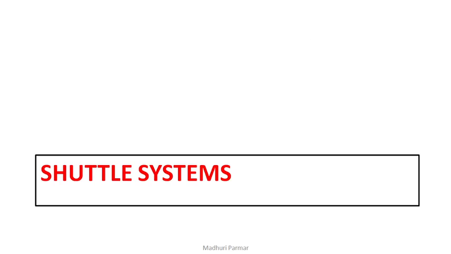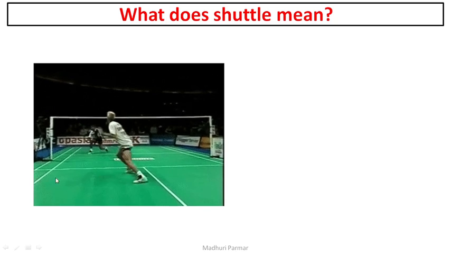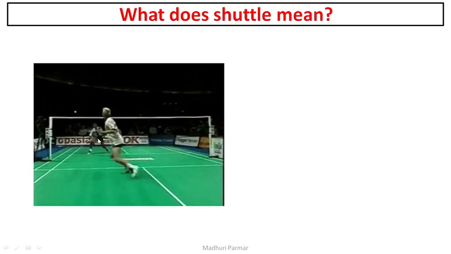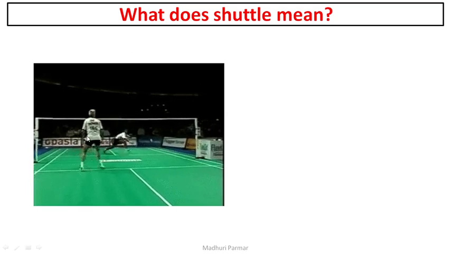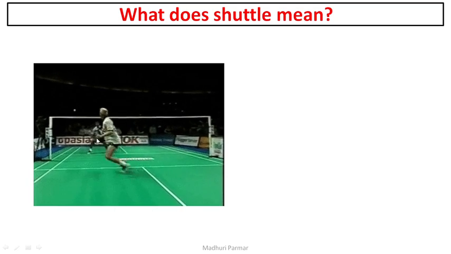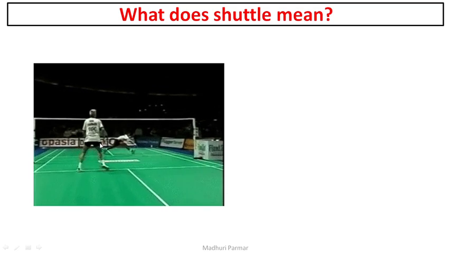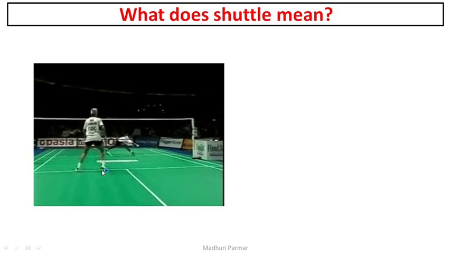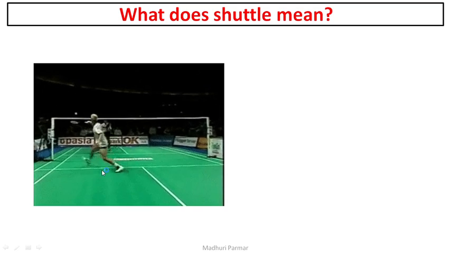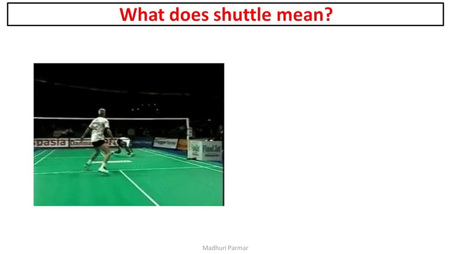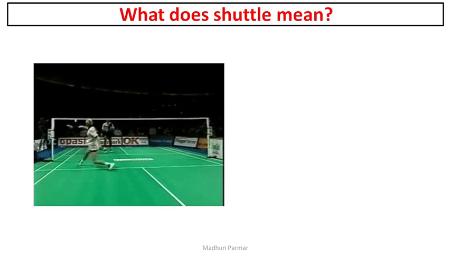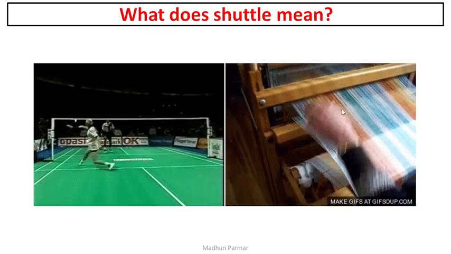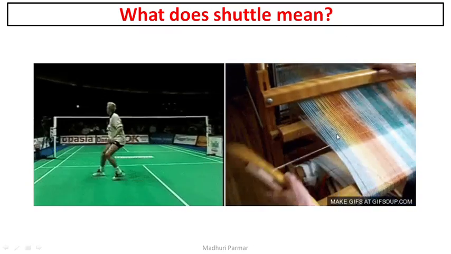Now, what is a shuttle? If you have seen sports, in badminton they use a shuttlecock, right? Why is it called a shuttle? Basically, as you can see, it can go back and forth from one player to another and then back again to the first player. So when anything is moving ahead and coming back, going back and forth, we call it shuttling.